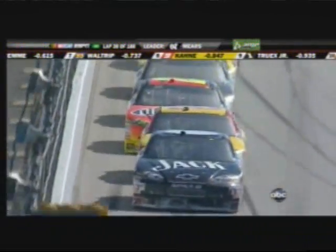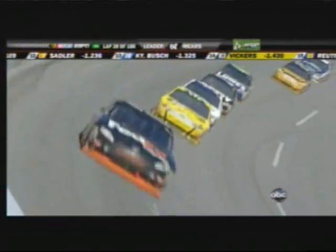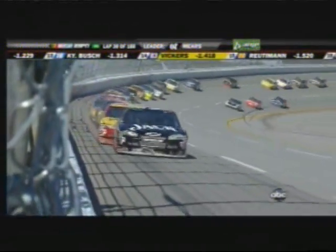Well, they're single file up front, guys. Let's go down and check in with some of our experts downstairs. Rusty and Ray, what you're watching down there, these guys making sure they're not going to get penalized by pushing in the corners. Yeah, there's a lot of them being careful out there, too. That was their plan going into it, Doc. But the guys I see out there trying to get all the glory, you talk about Mears and Stremme, Marcus Ambrose, guys like that are not in this chase for the championship.